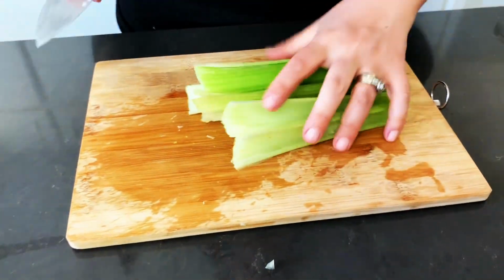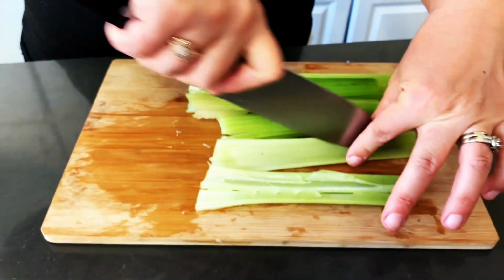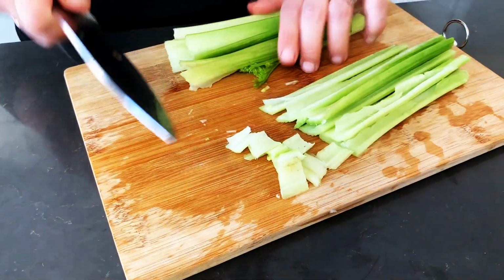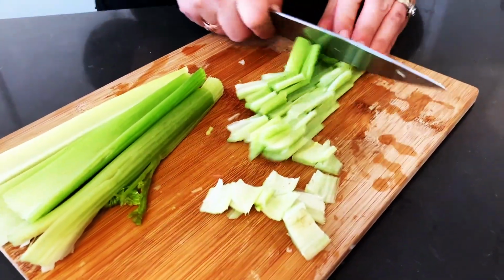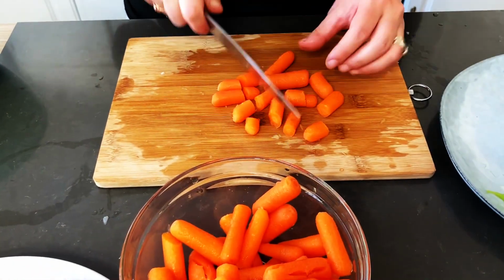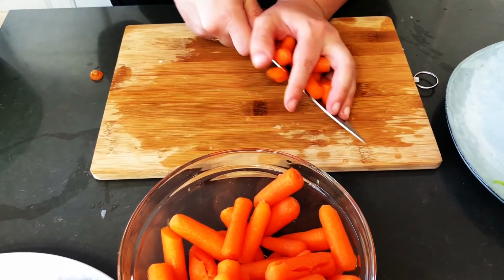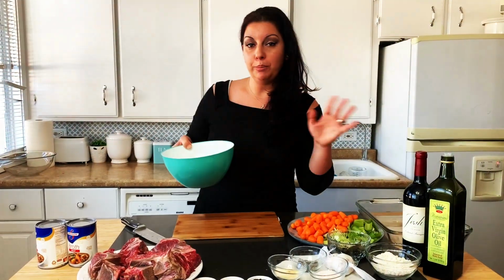We're going to move on to our celery. Just slice them in half and then chop them in larger pieces. They don't have to be perfect. Okay, so next we're gonna go ahead and chop our carrots in half. We went ahead and chopped all our veggies.